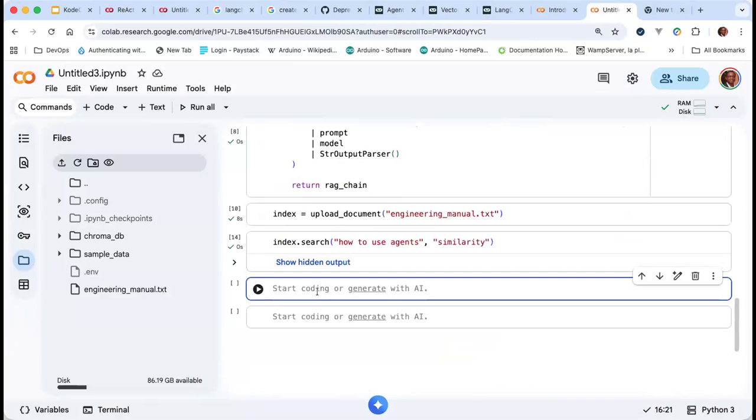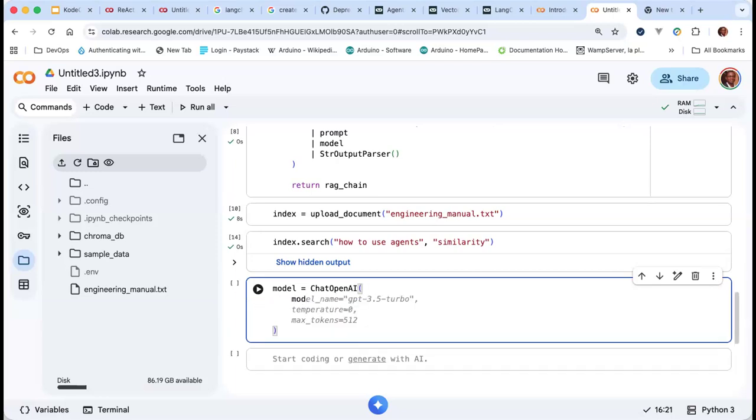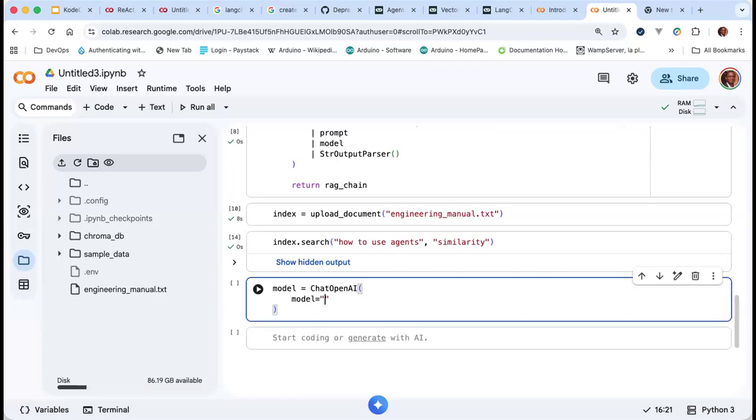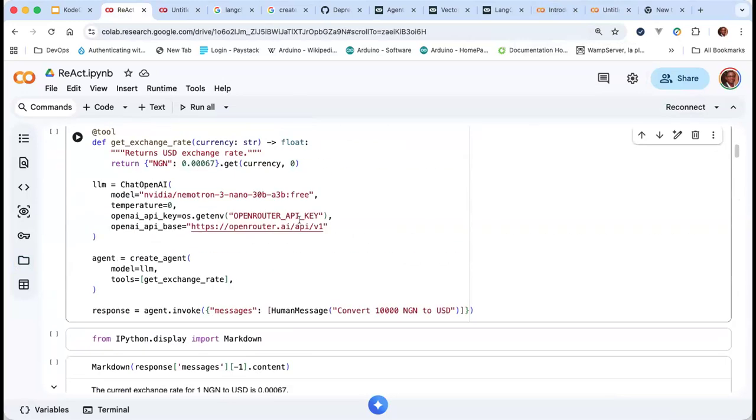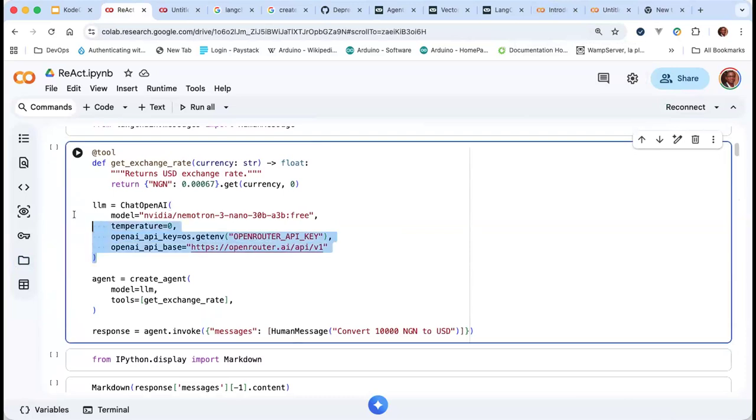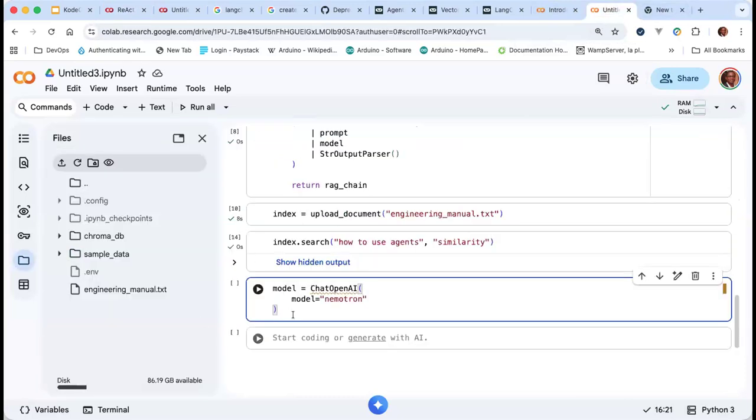To get a model, we can just say model equals ChatOpenAI and we specify the model is Nemotron. I basically don't need to redo this. I can take this from the ReAct example where we had already done a similar thing, just so it's faster.